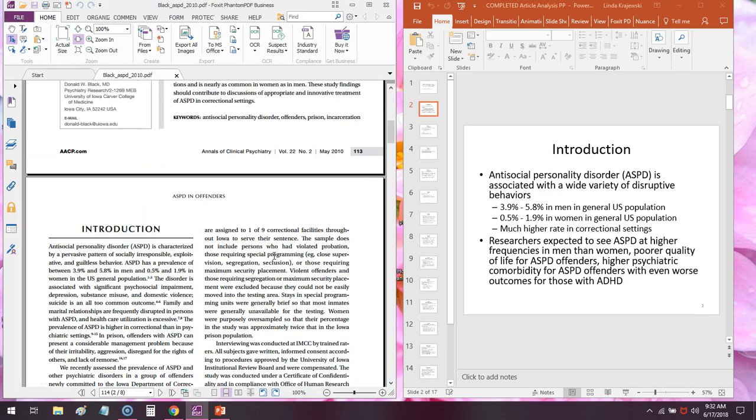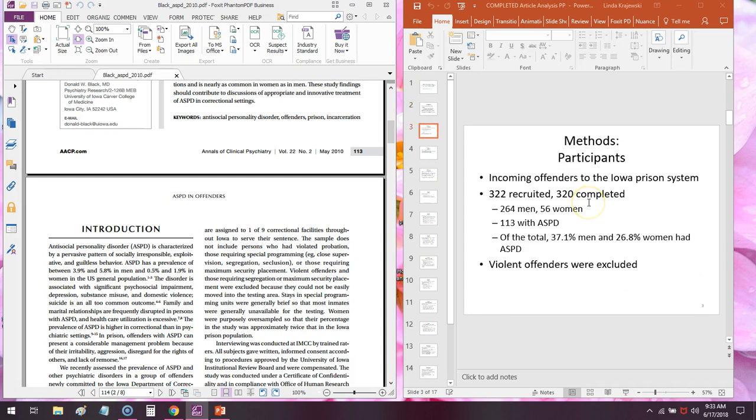The gist of what's going on here is that in the overall general population, it's pretty rare. But when you look at people who are incarcerated, boy, it's a lot higher. So this is why they were looking at this data. Now, this is not experimental research. This is a type of survey research because they interviewed these individuals and gave them some different questionnaires. I want you to start getting used to the idea of the difference between survey type research and descriptive type research versus experimental. This one is not an experiment. So in the introduction, this is what I gathered.